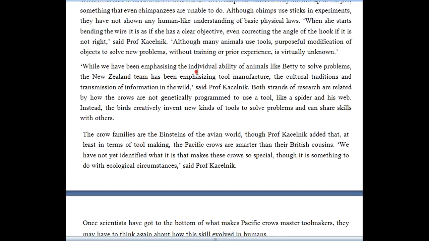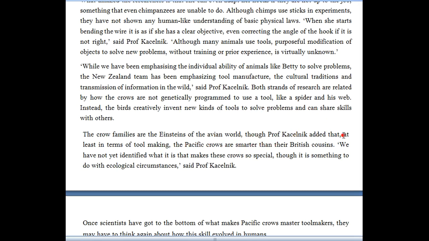What are they saying? Well, we have been emphasizing the problem is related to the crows, particularly Betty and her wire. Instead, the birds creatively invented new kinds of tools to solve the problems. One more thing they're saying, you can see this.